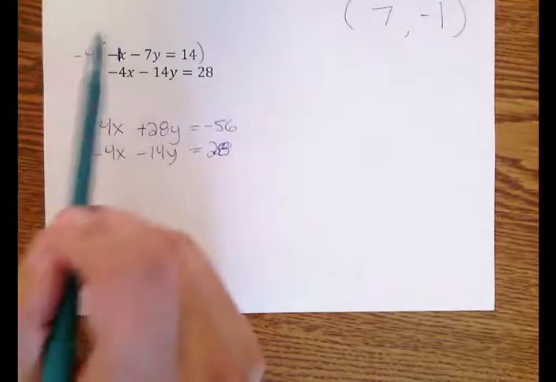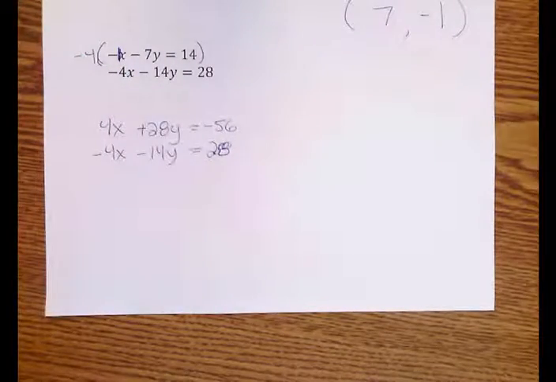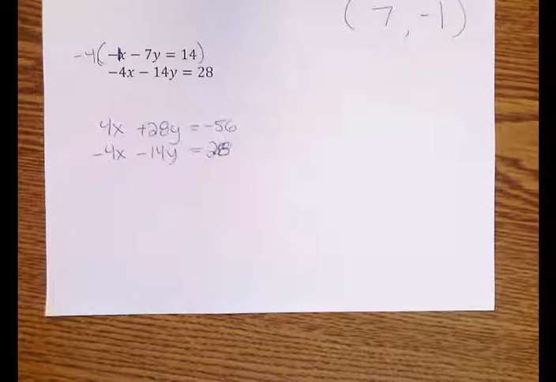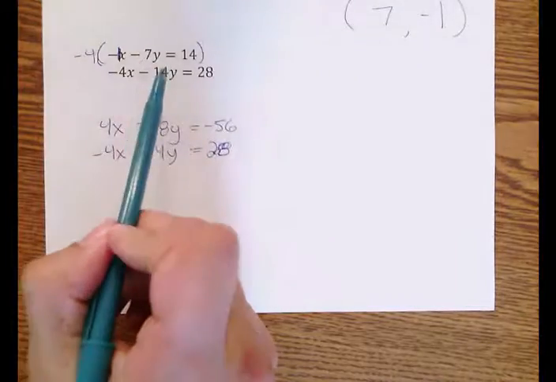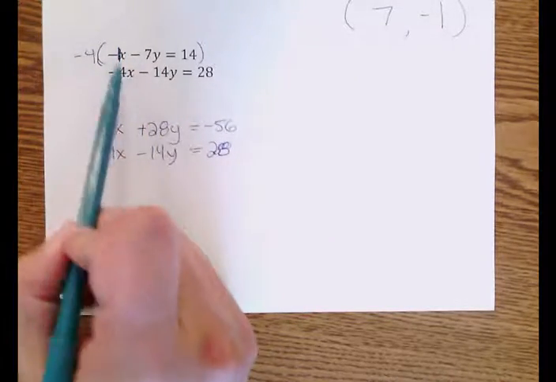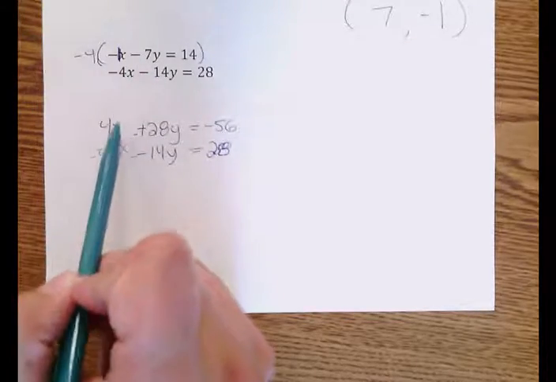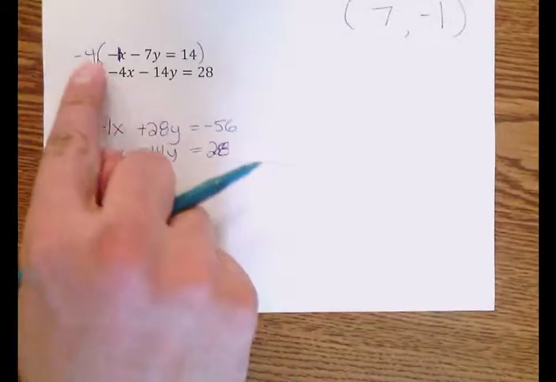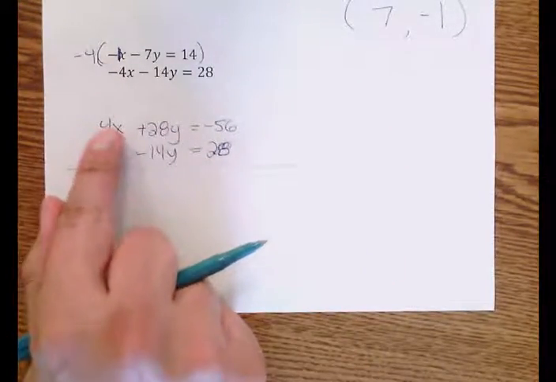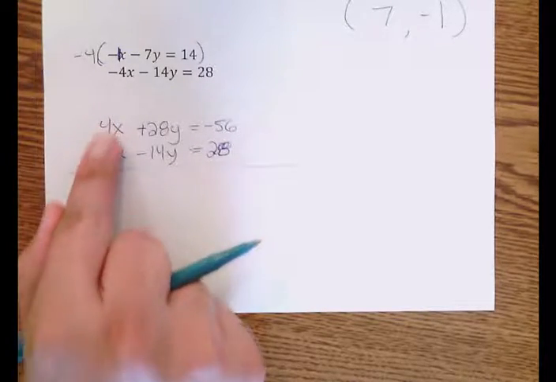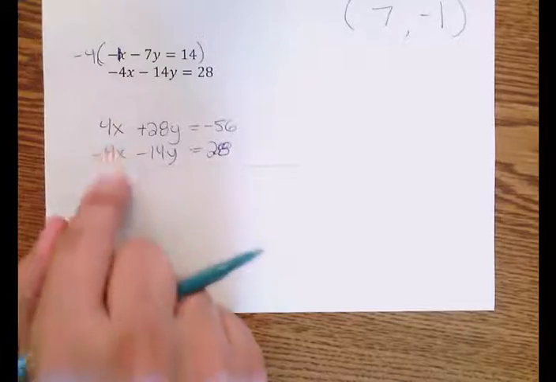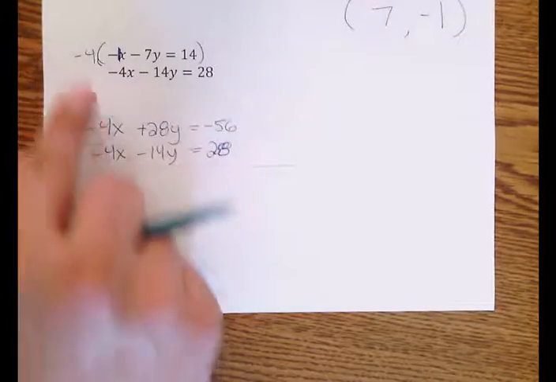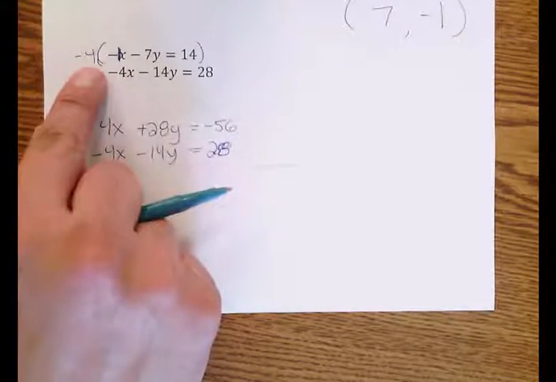With this example, I only show multiplying one of the equations. For pretty complex elimination problems, you might have to multiply not only the top equation, but also the bottom equation as well. You're just trying to multiply to get the same multiple, the same number, on top and bottom. Just make sure one's positive and one's negative. So back to our problem. I multiplied by negative 4, and I see that I have a 4x and a negative 4x, exactly what I wanted. If it doesn't look like your x or y will eliminate, you messed up with what you multiplied by. You need to go back and check it.